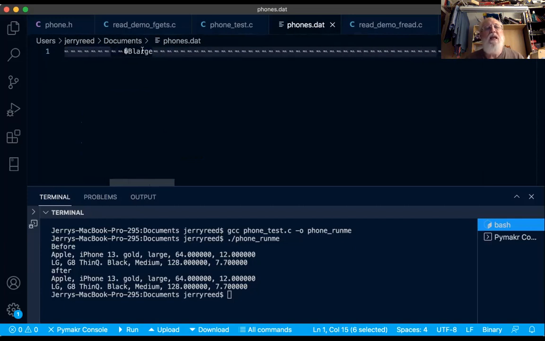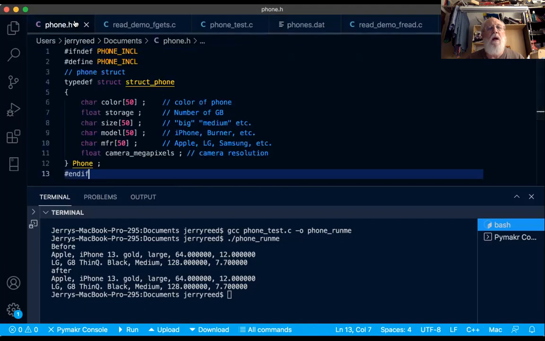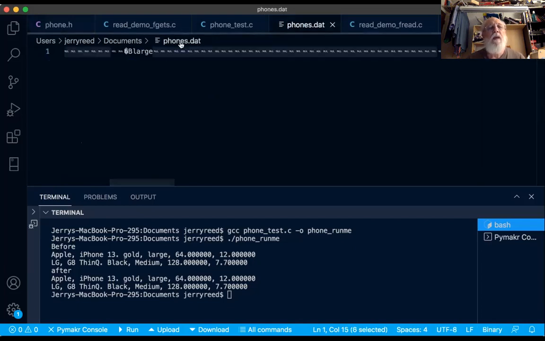Large is the size of the phone. I think we had that here. Size is here, but in between was a float. This thing here, funny Unicode character followed by capital B, must actually be a floating point number. Why does it not look like a number?